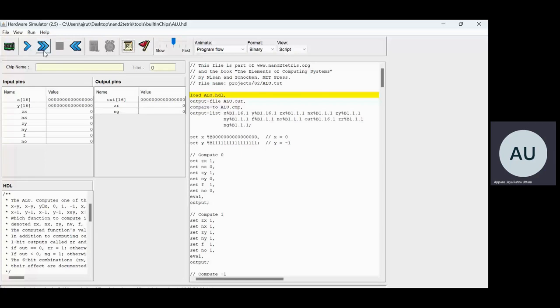The increase in speed will decrease the execution time. Yes, so after increasing the speed, the execution is very fast. And now if you go back and see the program flow with given values. Let's give 1 as input. And here if you change the input value again, and if you want to evaluate the ALU, we can get the GUI representation. Let's load the chip again.